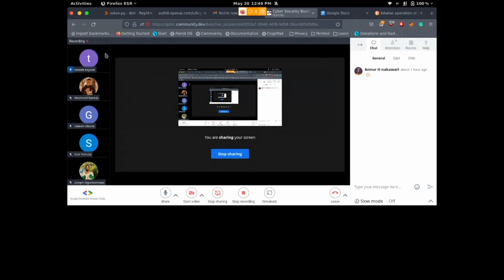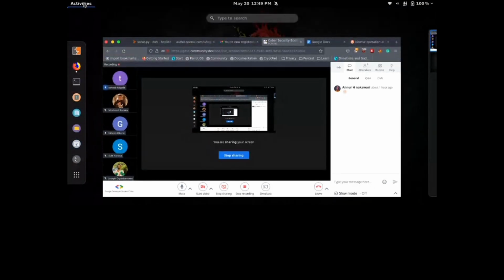So let me just share my screen. I believe everybody can see my screen, right? Yes. All right, thank you very much. So basically, this is the Linux operating system, and this is Parrot operating system. In your own case, you have Linux installed on your VM workstation, but in our case, this is booted, my main primary operating system. It is not hosted on any virtual machine. This is just my normal main operating system.